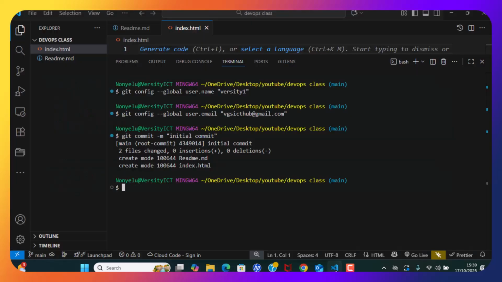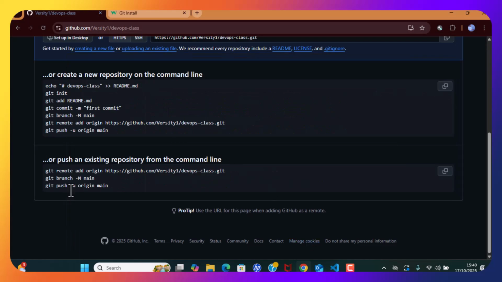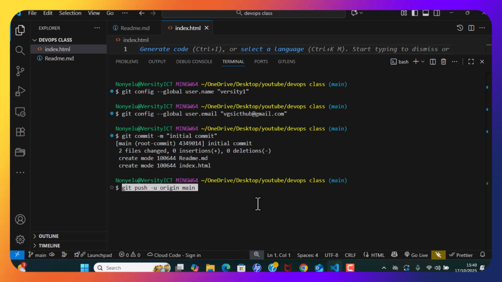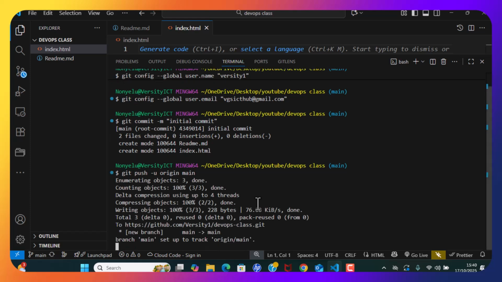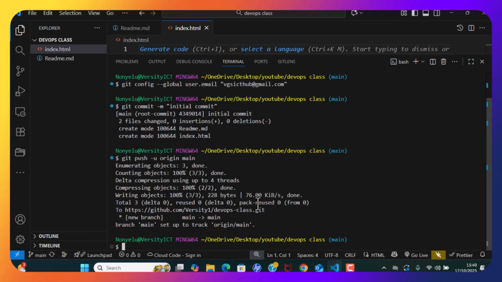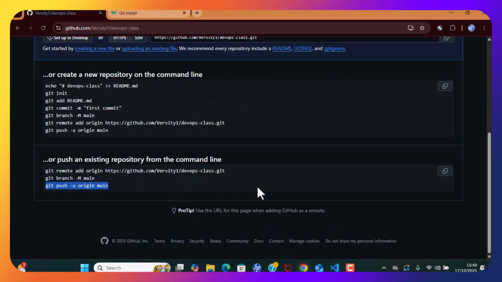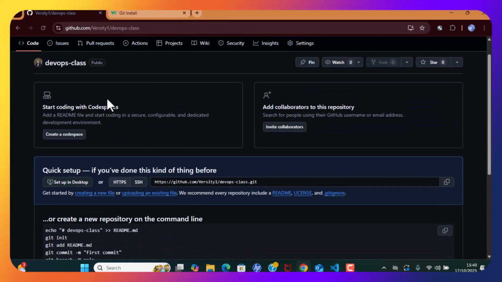So we can now copy what we have here, git push -u origin main. And this has been pushed to our remote origin repository, which is the one on GitHub.